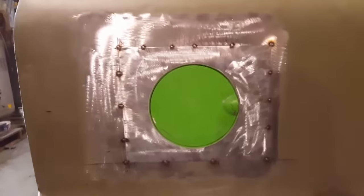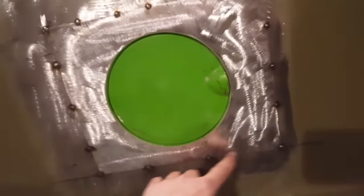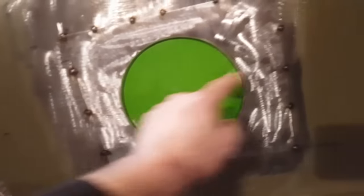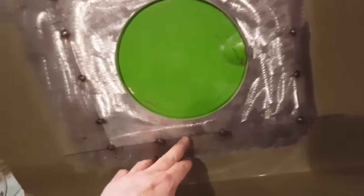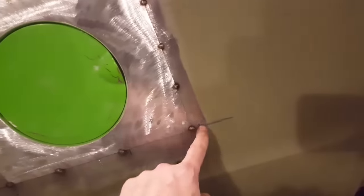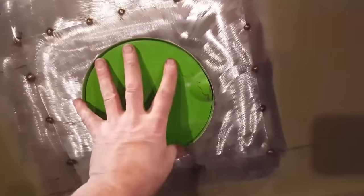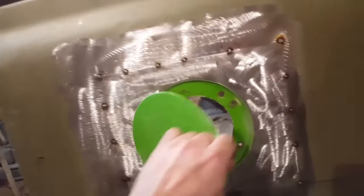Now out here, all I went and did was it just lays in place there. Now I marked up from here up to here and here and drew a parallel line across here. And I remember I drew this in a square. I know that this is parallel through the center of this. So I have this reference line to go off of. So when I drew this line, I just laid it on the line and then tack welded across here, and you could see the way that here is level.